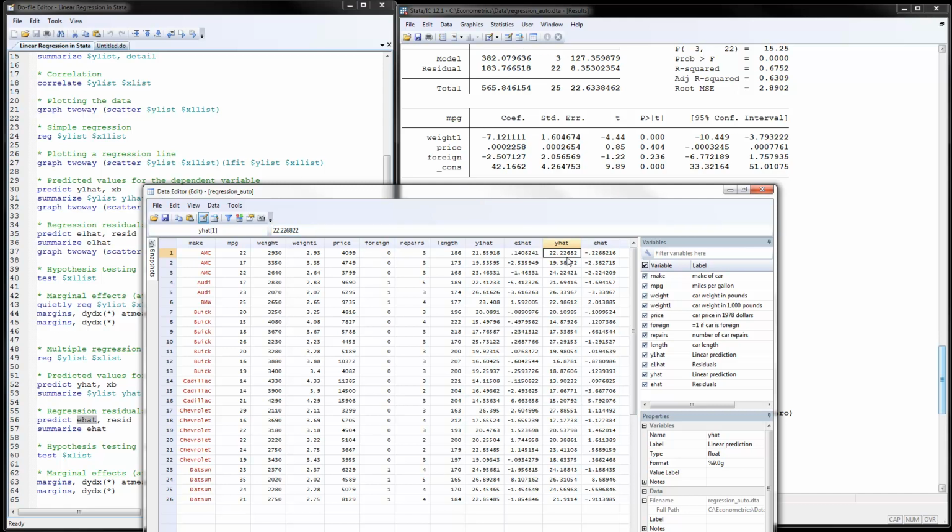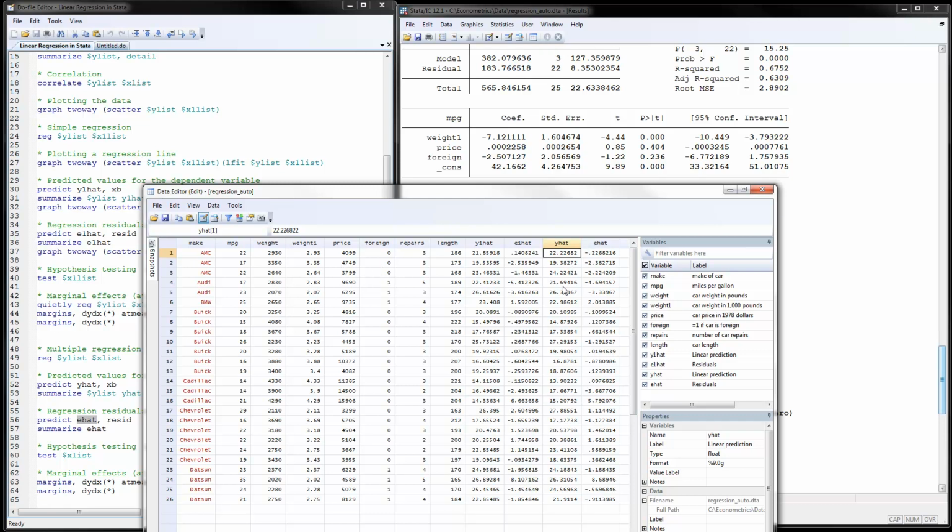That's how we got y hat. And e hat is the difference between this y, miles per gallon, and y hat. That's the residual here. And likewise, all of these y hats are calculated if you plug in these coefficients with the actual values of the independent variables to calculate the predicted value.